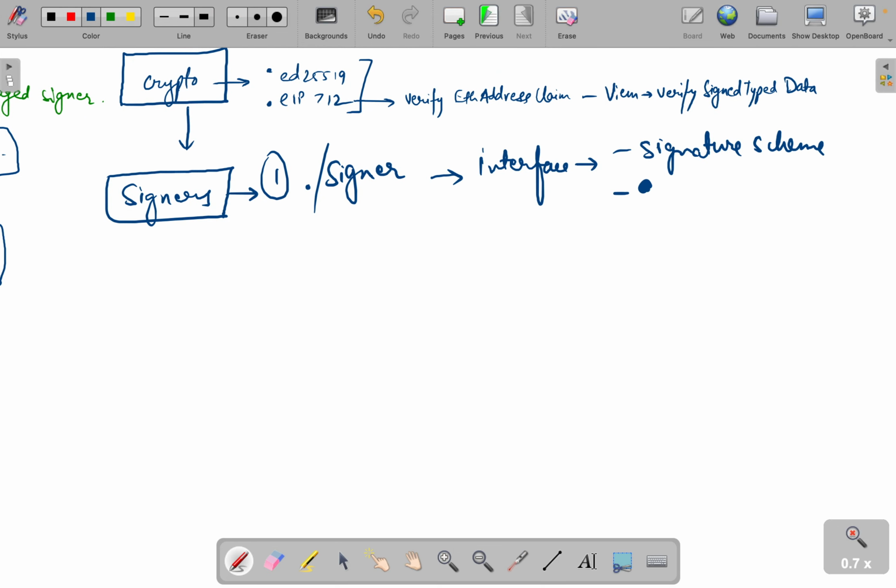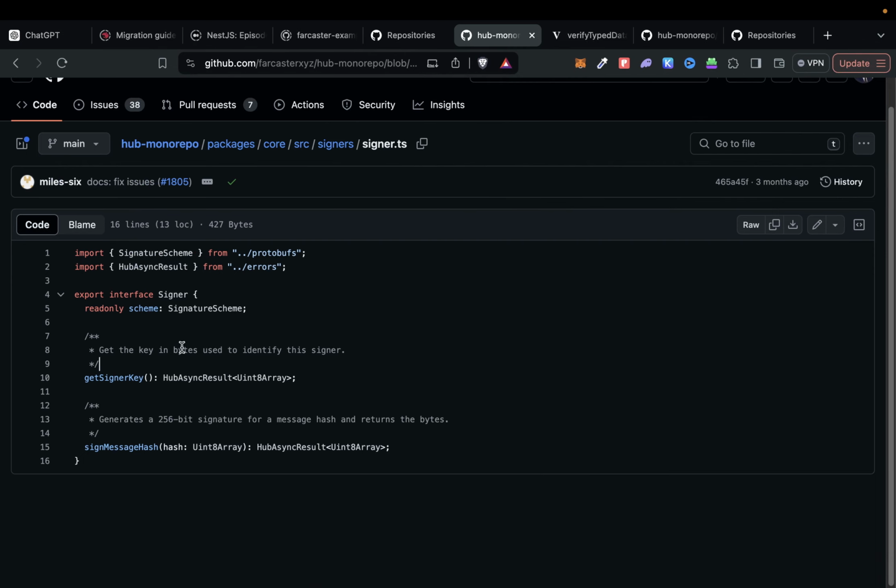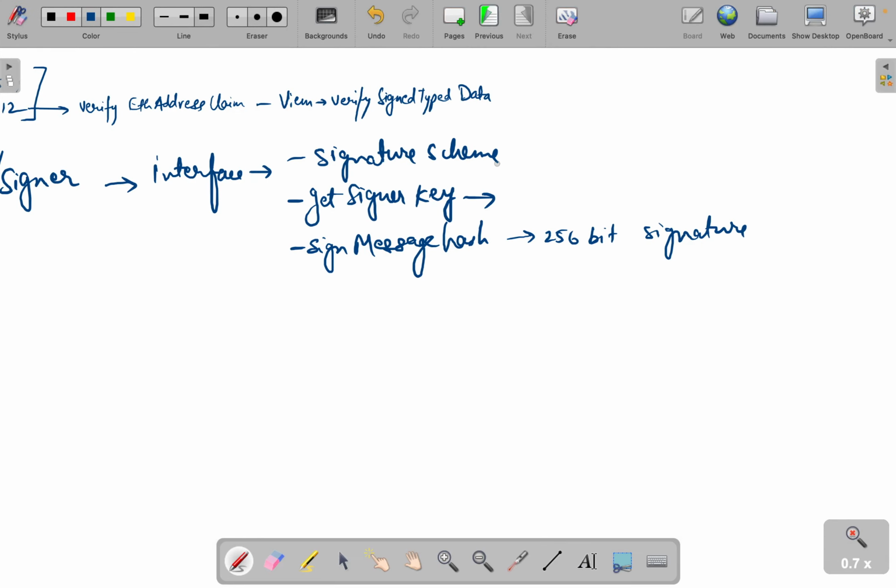Second is the get signer key. Third is the sign message hash. This is a 256-bit signature. Get signer key is the key in bytes used to identify the signer. Okay. Straightforward.